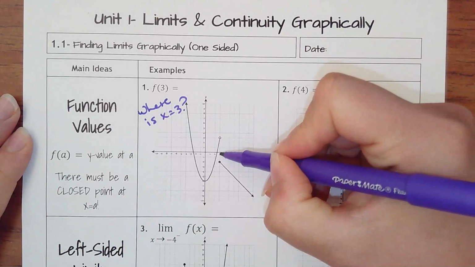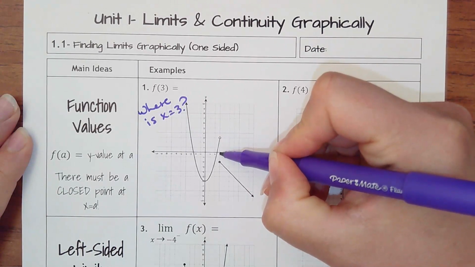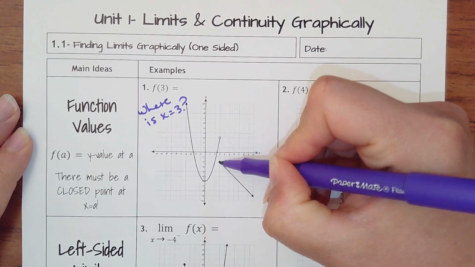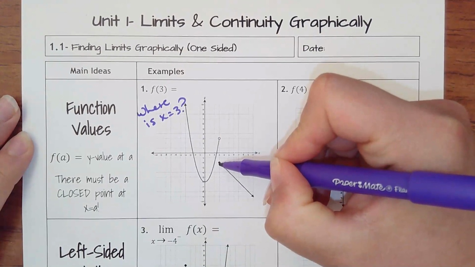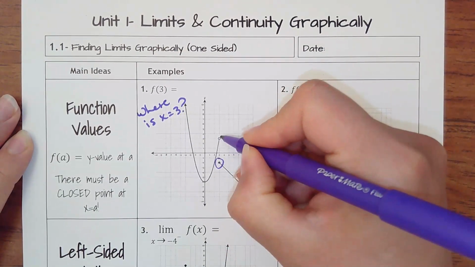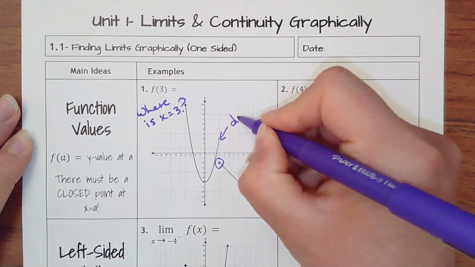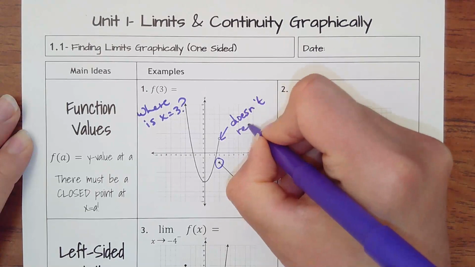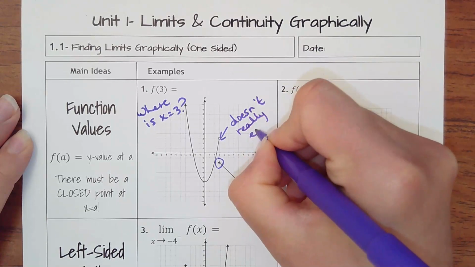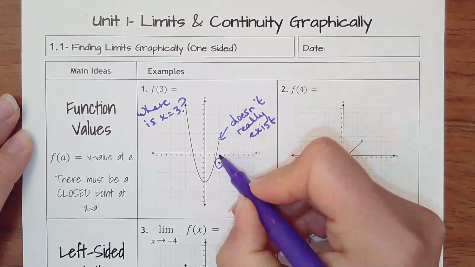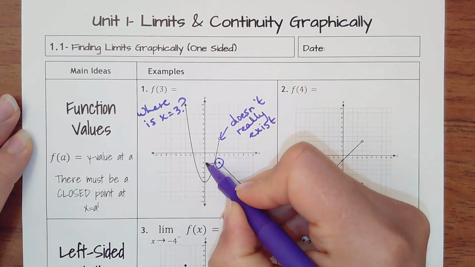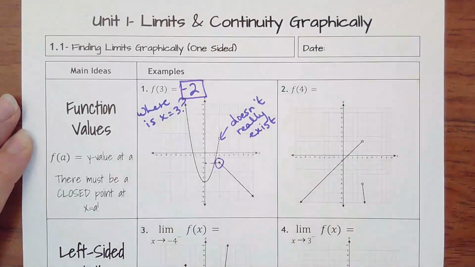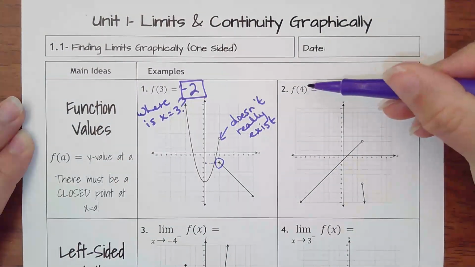So you would come to your graph, find x is 3. Two options here. There either is something here or something down here. The way we know what to pick is the one that is the closed circle. This means it exists. An open circle means there's nothing really there. So the y value at this point when x is 3 is -2. That's it.